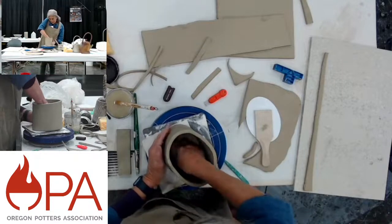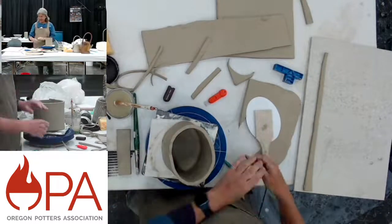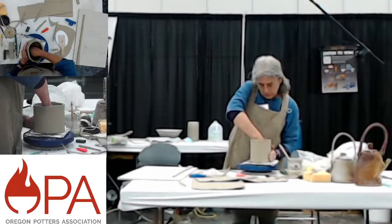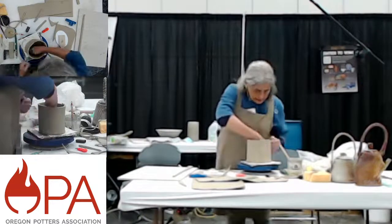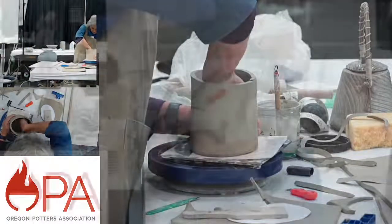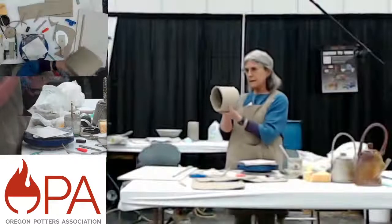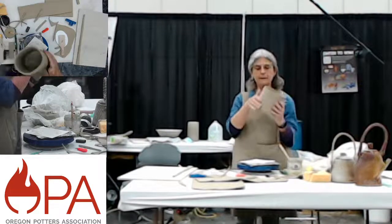And I like to use these small pieces rather than a long coil because they're a lot easier to control. If you put a long coil in there and you start to smooth it around, it'll buckle or it'll do something that I don't want it to do. But these little ones are just a little piece of clay, and they'll smooth out the entire inside. I don't know if you can see from there, but now it's really smooth on the inside. I don't know if you can see the difference, but it's different. Take my word for it.